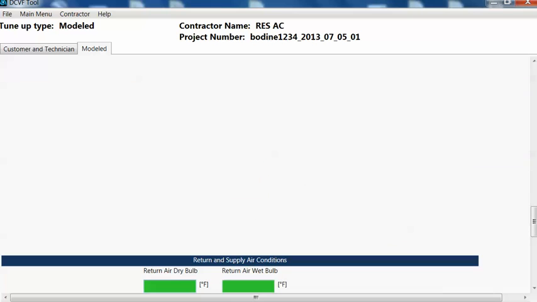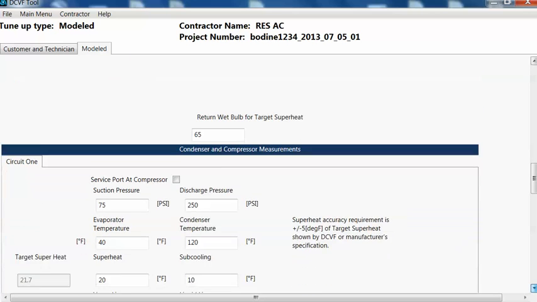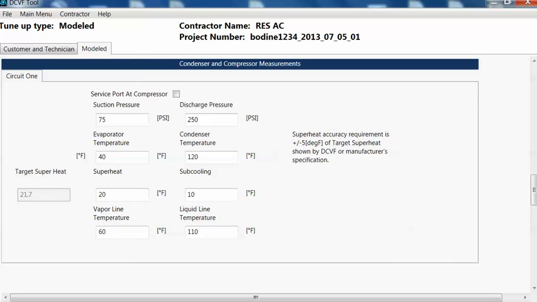Okay, so scroll down. I want to go over this a minute with you. This target superheat is what was calculated by the software. So the technician is going to calculate his target superheat using a different system on the job. But this superheat number needs to be plus or minus 3 degrees of this target. So he's reading off his gauges a superheat of 20. The target superheat is 21, so that's acceptable. It's plus or minus 3 degrees.